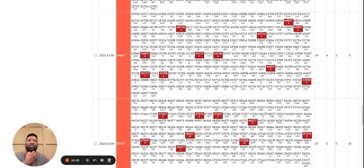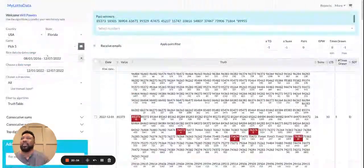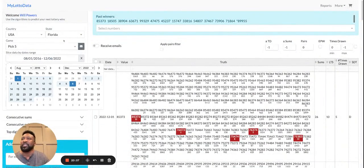So I'm going to pick one of these, and you'll see how that flushes out really quickly here, because it's actually pretty straightforward. Okay, so I'll do this one. So remember how I said the evening draw begets the next day's draw? So I'm going to put it back on the 6th here again. I'm going to just mentally write down the winning number, because I know it's always in there with the truth table. So let me put it back on the 6th, just like we did the last one on the 6th.